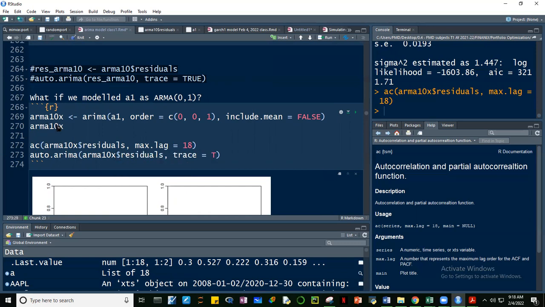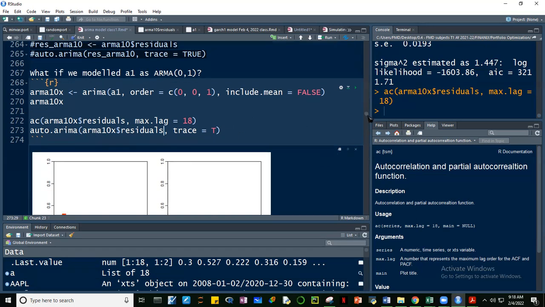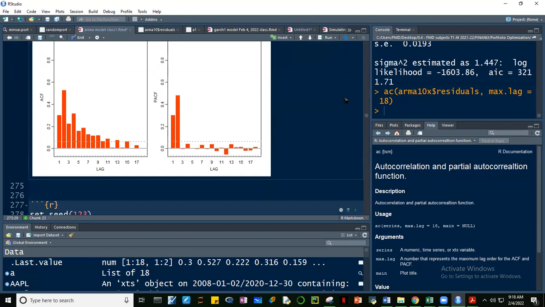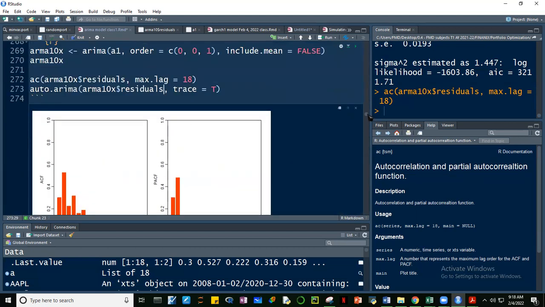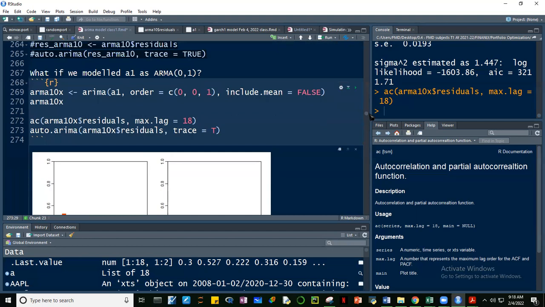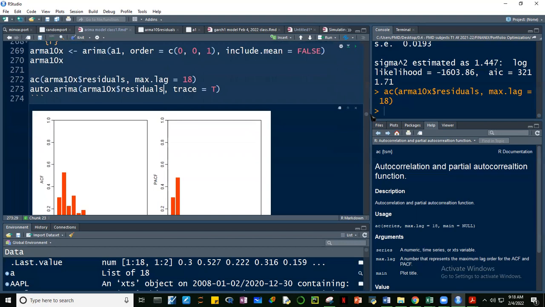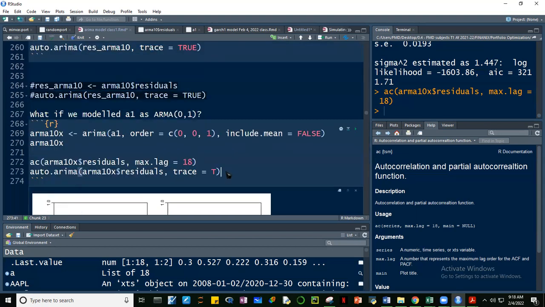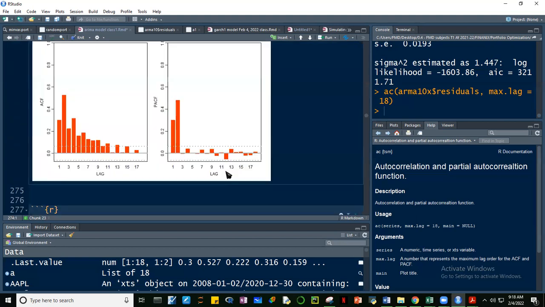We created an object called ARMA 10X, yung model na yan MA. Tapos kinuha natin yung residuals niya. Ipa-model natin, kasi ang lumalabas sa autocorrelation function, hindi siya white noise. Yung residuals should be white noise so that wala na tayong pwede ma-extract na model doon. Here it's not white noise. So let's see, baka may model pa yung residuals ni ARMA 10X.